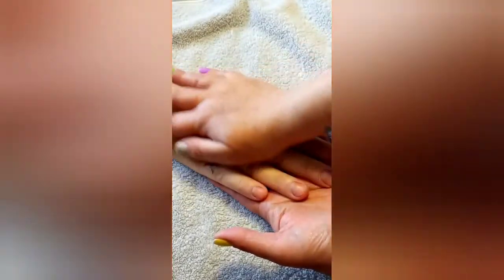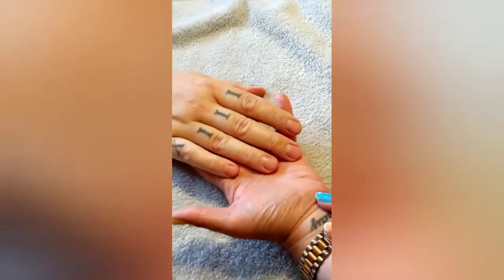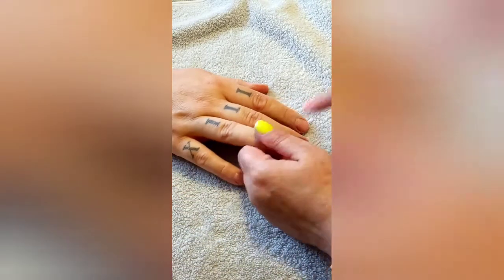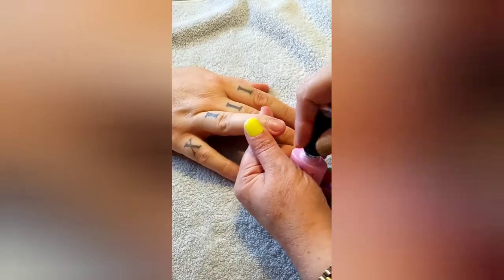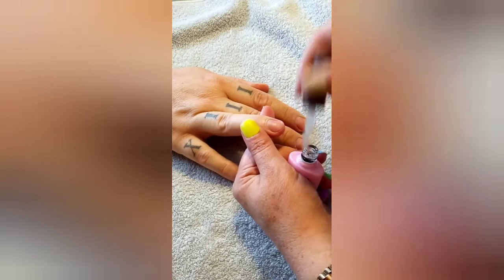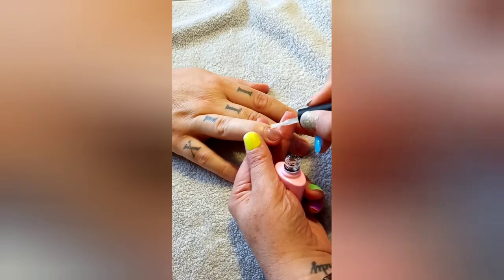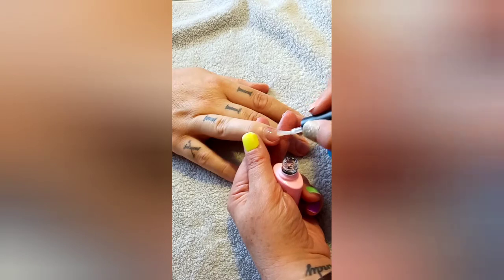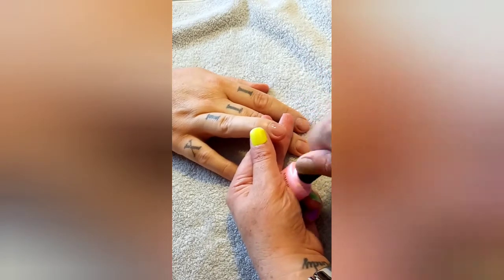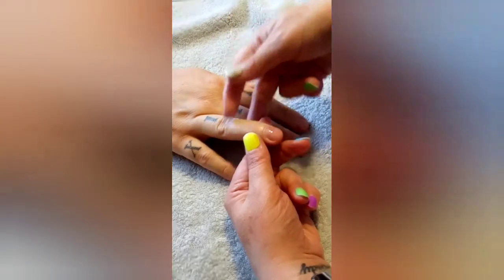Emphasise the one to two times a week at least — every once a couple of weeks I must say — but we're going to start doing them more because Andy's going to be in our videos. I'm going to start off with doing this finger today, and all I'm doing is putting a base layer of iMilly's base on. I love this one because it's not too runny, it's not too thick, it's the right consistency and it goes on lovely. If you're doing an extension, you always need to put down a base on your extensions, and the base coat always protects your natural nails if you're doing it on a natural nail.